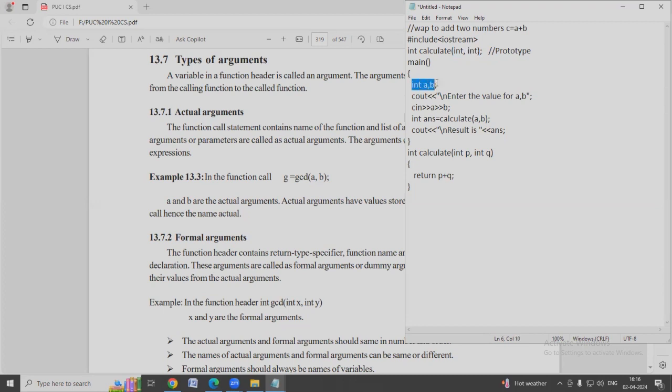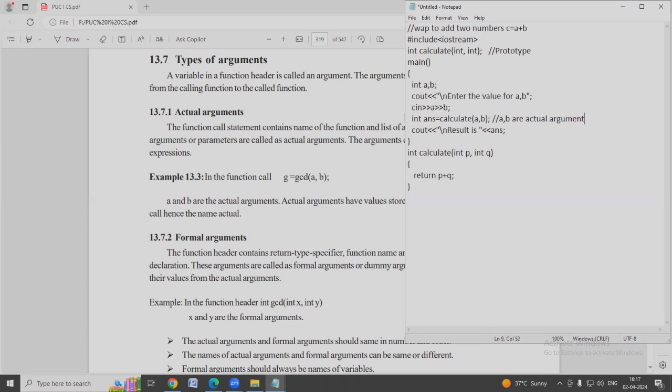So here, two variables are declared. We are taking input of two values. We are calling a function called calculate, and we are passing or sending two values A and B to the function calculate. So that means this is the place where we are calling the function calculate from the function main, right? So A and B, the variable names you are passing at the time of calling, are arguments, but they are called what? Actual arguments. A comma B are actual arguments.